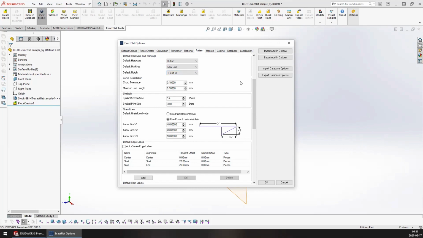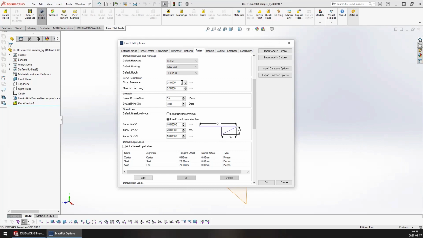When we send our patterns to the nesting, manual nesting or automatic nesting, nesting is always done as polylines, so we take the spline or curve boundaries of the planar surface and tessellate those into polylines, and that tessellation is done according to these parameters here. You can adjust the chord tolerance.